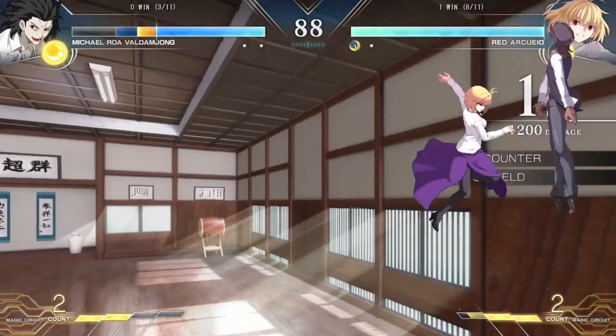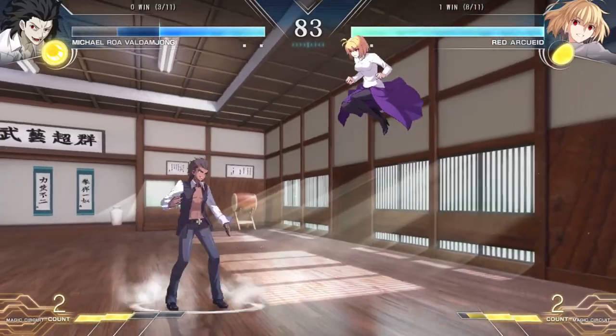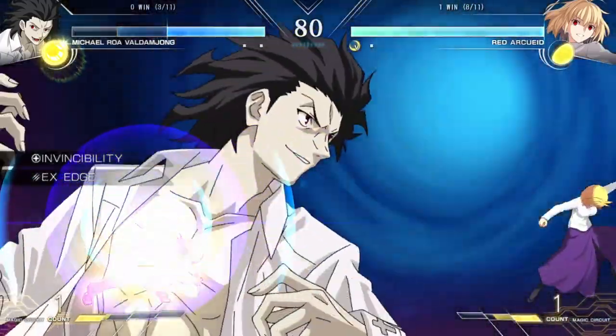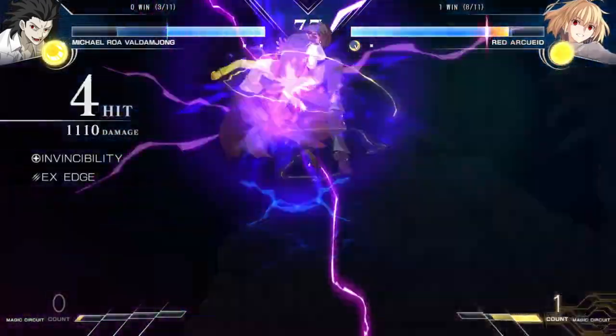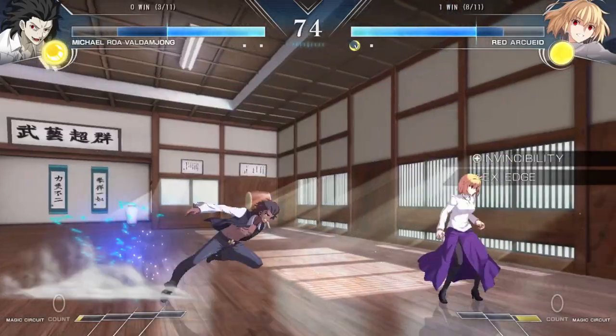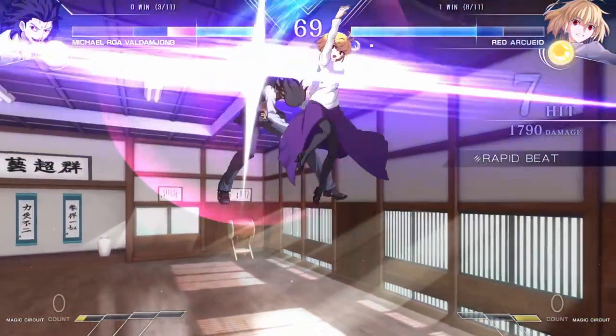There we go. Oh, what? You can... Yeah, you like that? I didn't know. I'm shook. I didn't know that you could do that. Oh, it goes through my projectiles. Oh. Take that. I have apparently a DP. Yeah, I'm noticing that a lot of characters just seem to have DPs randomly.